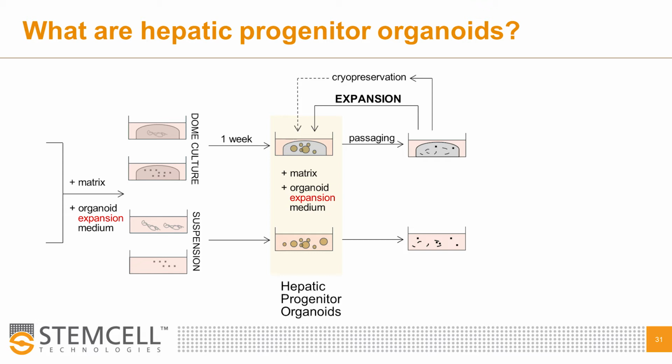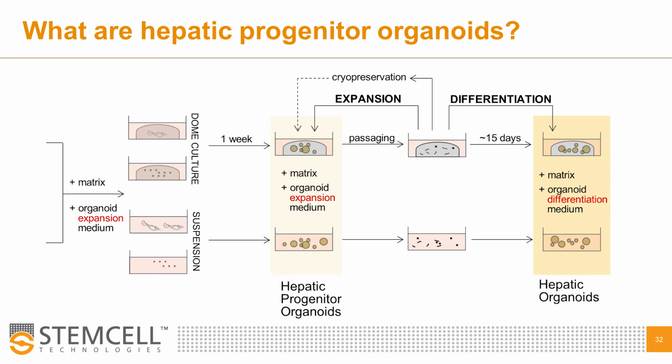So in order to mature these progenitor organoids and to obtain cells that display hepatic function, passaged organoids are transitioned from the expansion medium after 2 days to a differentiation medium. The composition of the differentiation medium stops Wnt and TGF-beta signaling and allows for mature liver genes to be activated. Organoids are differentiated within 2 weeks and display a thickening of the epithelium. Once they're differentiated, organoids cannot be passaged or cryopreserved since the stem cell population is lost in the process of differentiation.